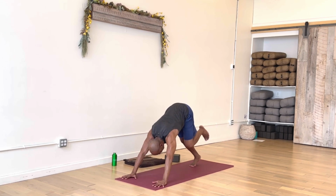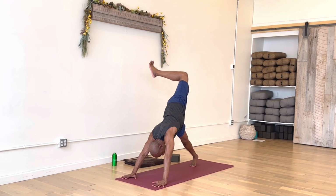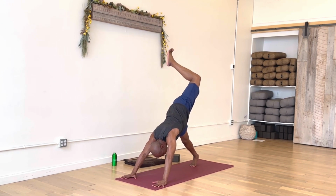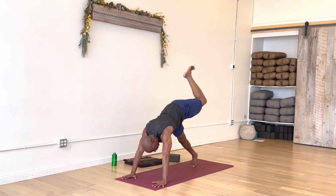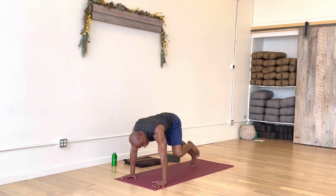I'm going to take my left leg into the sky, straight line. Nice opening here, a little twist, but a nice hip opener. And that knee to elbow, we're going to hold it though. So watch how I unwind and kind of come forward. So my shoulders are starting to shift so they're over the wrists, and that knee comes in. Knee doesn't have to touch the elbow. But what happens is your back might be rounded, that's fine.